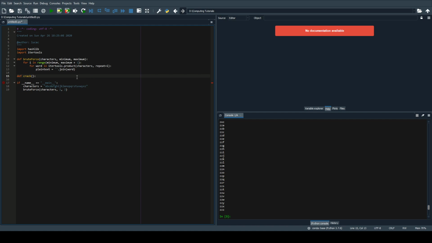Get rid of that. So now, for this crack module here, what we're going to need is our plain text, and we're also going to need a file. So, plain text. Now, I know the name of my file, but another way of doing this would just be having an input somewhere that asks the user to give the name of a file. But because I know my input, I'm just going to set that to the default value. So all the default value is in a function is if nothing is passed through to it, it will take that as the value. So if I don't pass the argument file, it will just set that to a default value, which is going to be hashfile.txt, which is where my hashes are stored, and they're stored in the same directory, so I don't have to put anything else there.